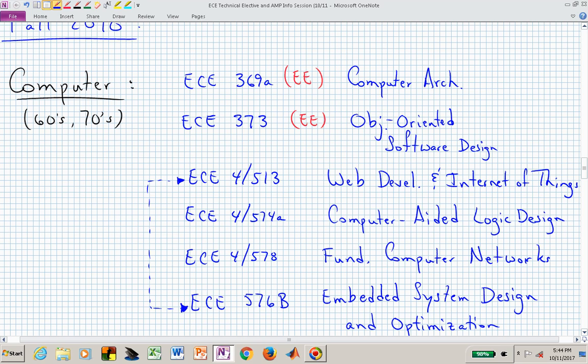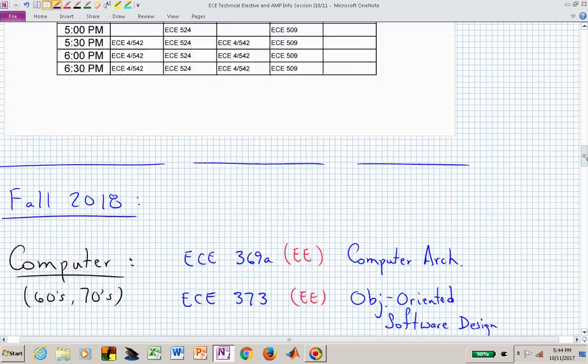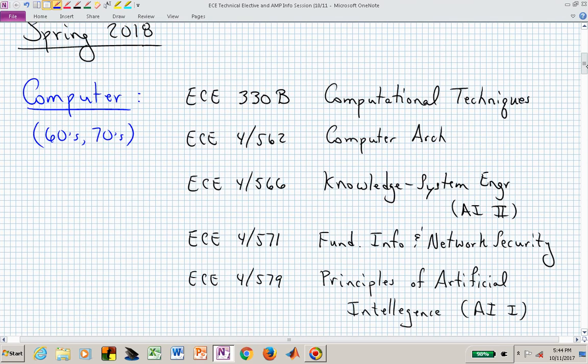I thought there was a question to my left. Yes. What was the second level? Oh no, we're in the fall. So in the spring, it's 462, 562. So 369A is a prerequisite for 462, 562. And the question was, do they continue on? And I just view this as the second semester of 369A is 462. Question?